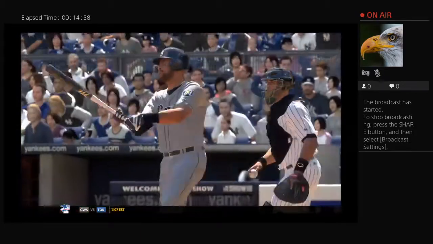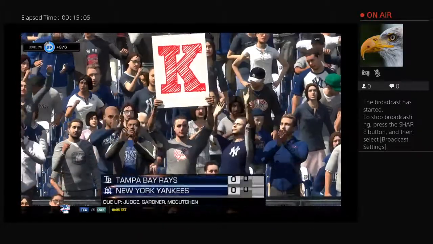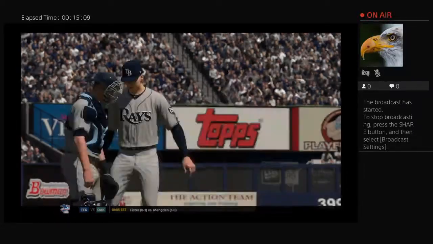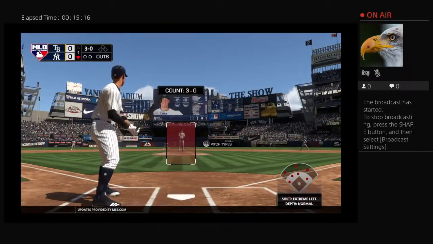Now a fastball as he just reared up and let that one fly, and the inning is over. Down in order go the Rays. Tampa Bay nothing. Yankees coming up. We'll be stepping up to the plate. Aaron Judge. He'll lead things off here in the bottom half of the first.